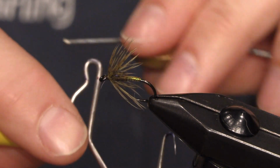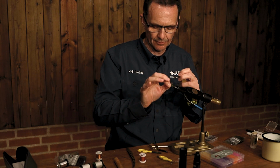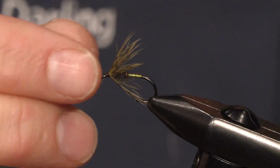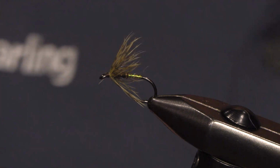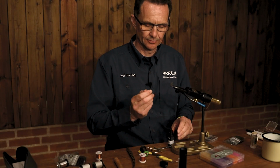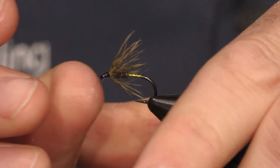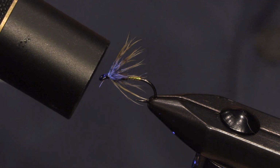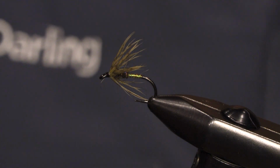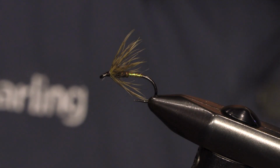And all that's left to do is finish. A little bit of varnish on. And that's a little wet fly spider, that will catch your trout and also sea trout. Thank you.